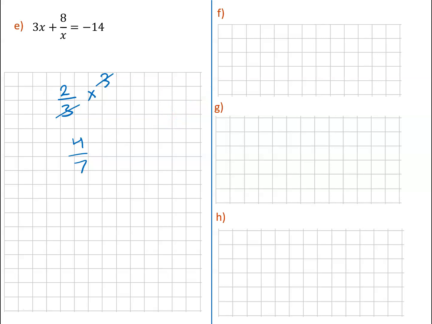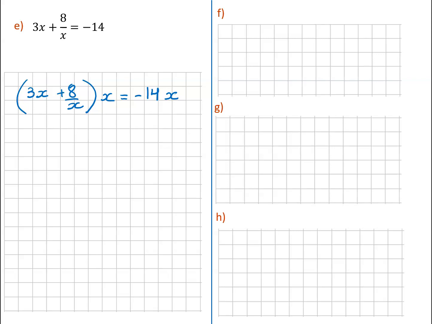Okay, well let's do it then. Now, please remember, whatever you do to one side of the equal sign, you have to do it to the other side of the equal sign. But you have to do it to everything on the one side. What do I mean by that? Let me rewrite this: 3x plus 8 over x. And we're going to multiply the whole thing by x because we would like that x in the denominator to disappear. So I'm going to have to multiply both sides of the equal sign by x.